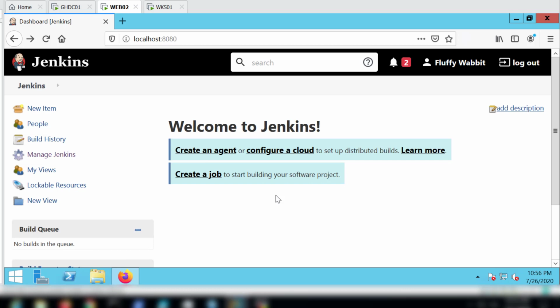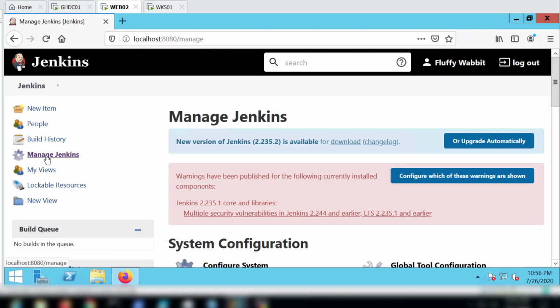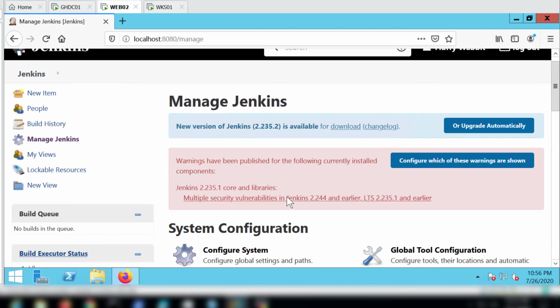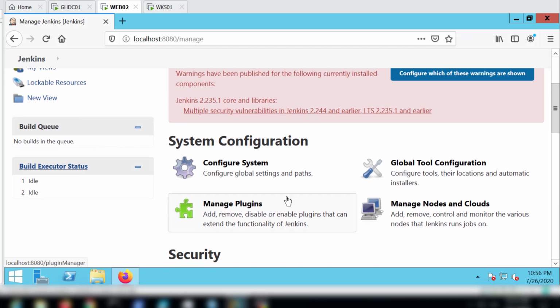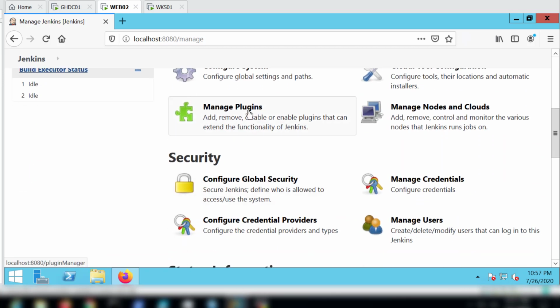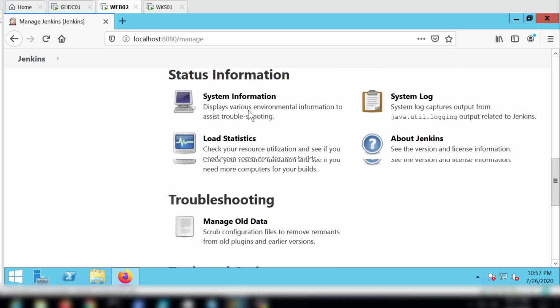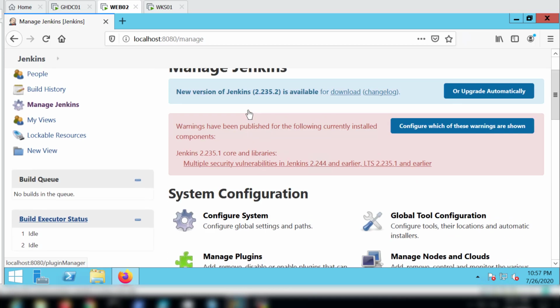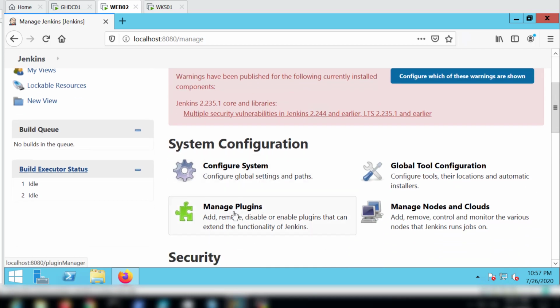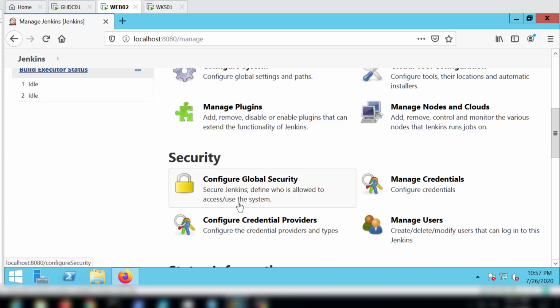So to access the Jenkins configuration page and also make some access control changes, we can go to Manage Jenkins, and these are the options we are presented with, especially if during the installation process you have forgotten any specific plugins and you want to install them later. You can actually do all these things from here. For the purpose of this demo, we are going to go to the security section and then go to Configure Global Security, and then we'll click on that.